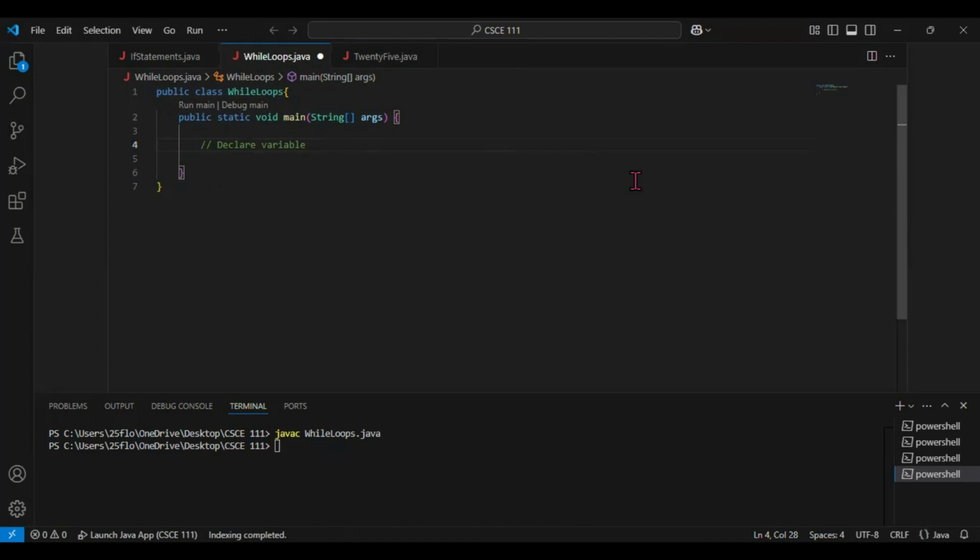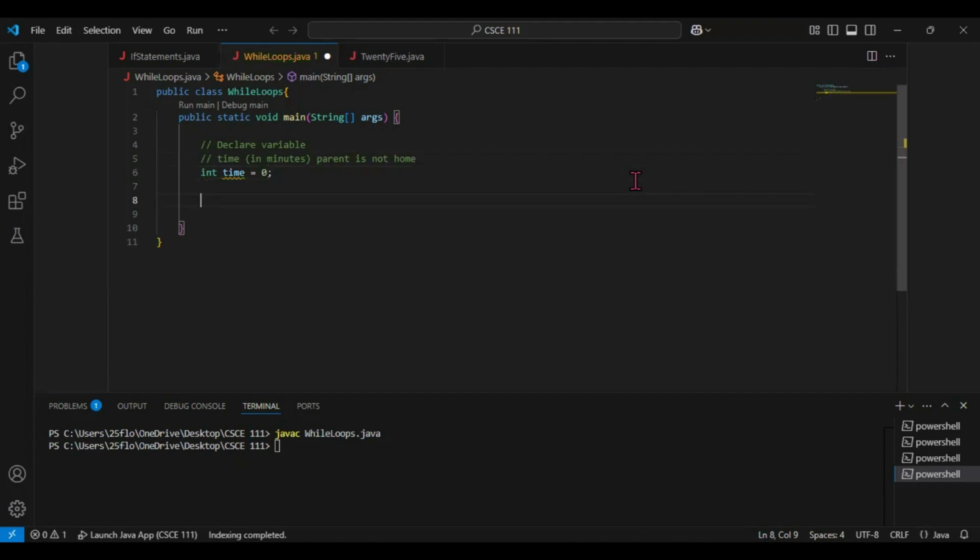I say variables, there's just going to be one variable. And the variable we're going to declare is the time in minutes the parent is not home. So we're just going to do an integer time equals, let's say 0 for now.